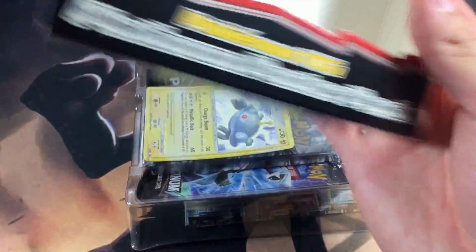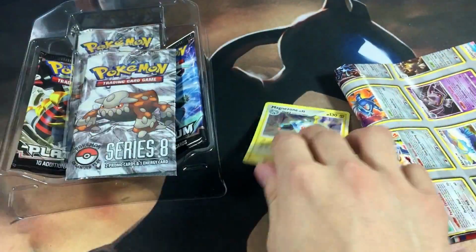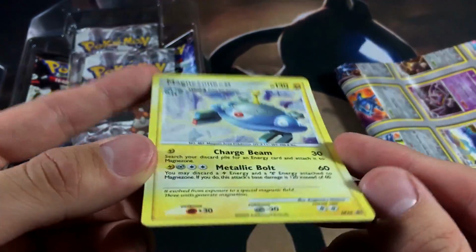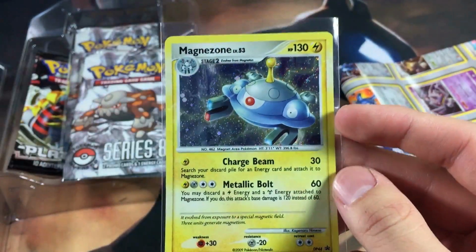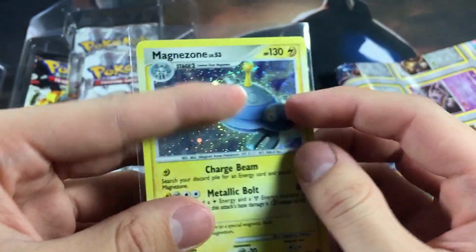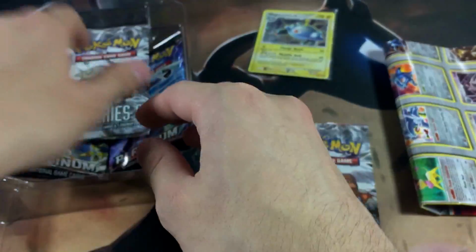So here's the box right here. Let's go ahead and put it to the side. I do have my sleeves handy this time because last time I didn't have my sleeves handy. I never have my sleeves handy, which is a bummer because I need to have my sleeves handy. But here is the Magnezone promo card. Warped as heck, for sure, but let's go ahead and sleeve him up because this is an old school card and y'all already know I love my old school cards. I'm actually gonna put him in a top loader as well just so I can straighten out. It has charge beam and metallic bolt. Let's go ahead and put him back here and let's get all the packs out real quick before we get into anything else.